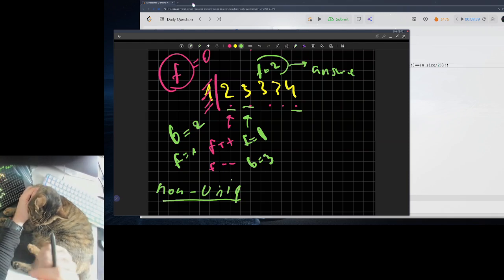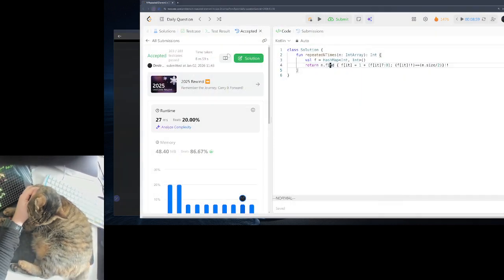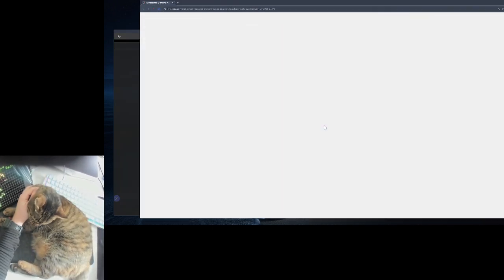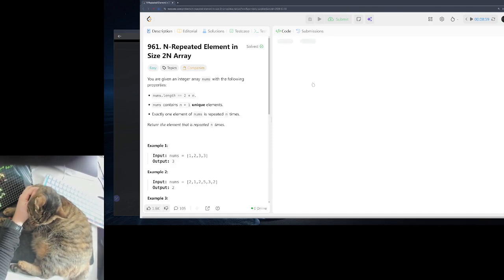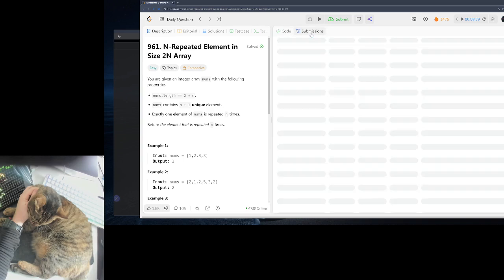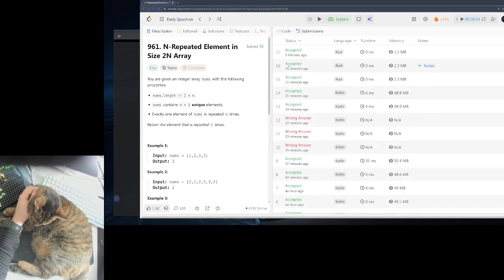So this is how it works, and let's look at the code. I explored it. Let's look at my Rust solution.